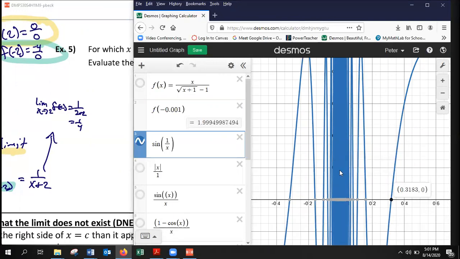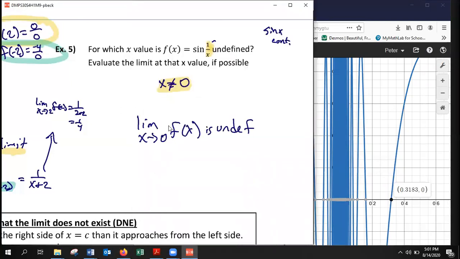And you should see your screen freaking out a little bit because what's happening is this oscillation occurs faster and faster and faster as x approaches 0. So we're not able to accurately determine what that limit's going to be either graphically or algebraically because we don't really have an algebraic approach to this. Numerically, those numbers end up being so far all over the place that it doesn't seem worth it. So the limit we end up saying is undefined, and the reason why it's undefined is because of our consideration of oscillating behavior.